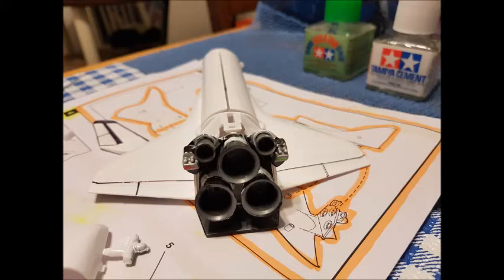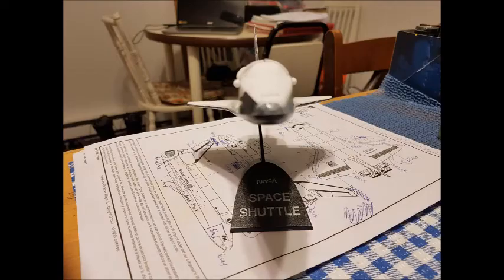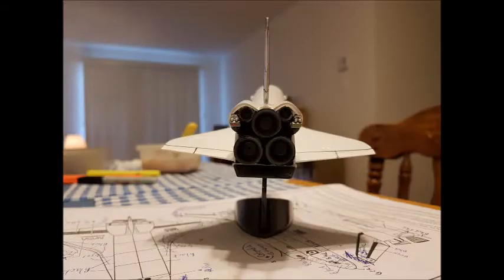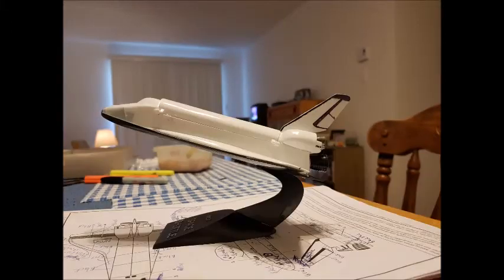As you can see, I did the thrusters all in silver, and I also used a silver Sharpie on the base. Here's the shuttle test-fit and attached, with the tail fin and its decal attached as well. Now you can see the back of the shuttle — I even did the little side auxiliary thrusters. It had a red light and a green light, port and starboard.